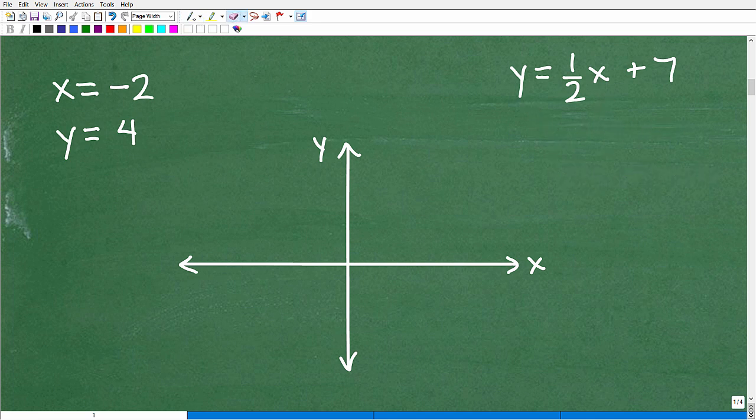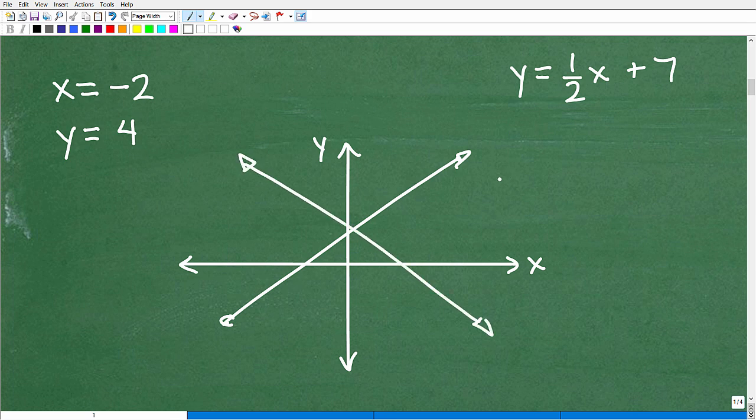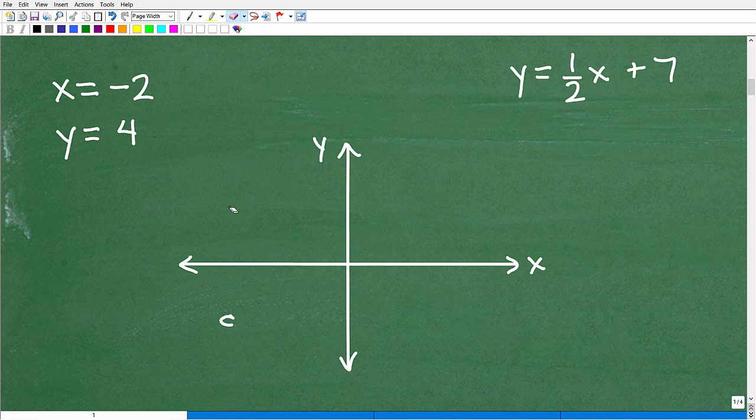But effectively, lines that have an X and a Y like this, linear equations, are going to have some sort of slope, some sort of angle to them. They're going to be like this. They're going to be like this. Whatever the case is, they have a slope, which is represented by this little M value. So we spend a lot of time on this because these are the more involved lines to graph. They're not that difficult, but they're certainly much more involved than these lines. But these are the basic, basic lines. So when you start learning how to graph lines on an XY-coordinate plane, we start off with something like this. X equals negative 2 or a line like Y equals 4.